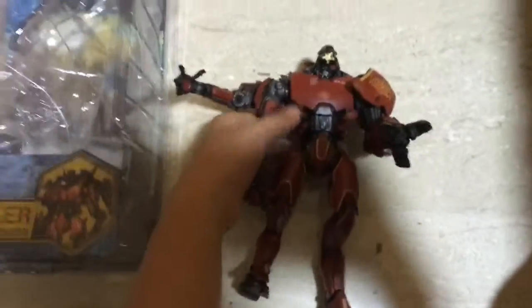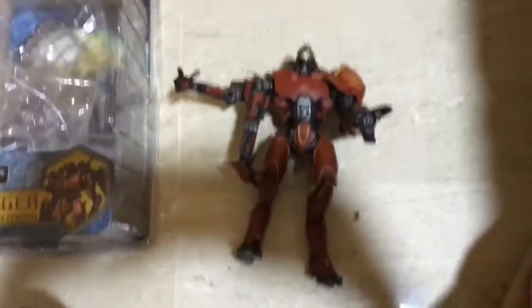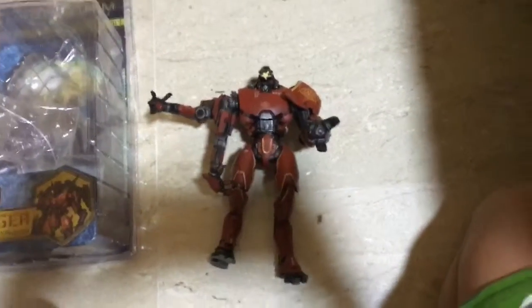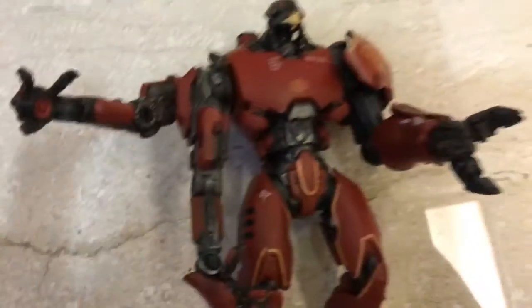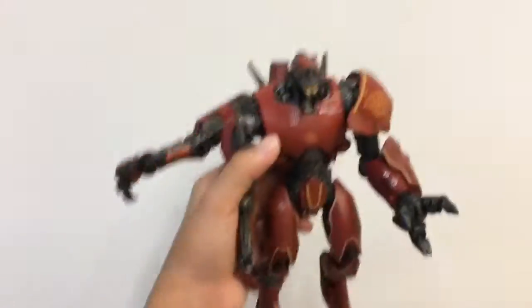This is quite a cramped space to do a video. I'll move the toys to another place where there's more space. Hang on guys. Hey, what's up guys, it's me Isaac here, and this is the Crimson Typhoon in a better space, and there's much more light for me to show you.